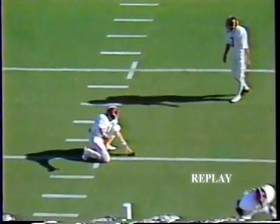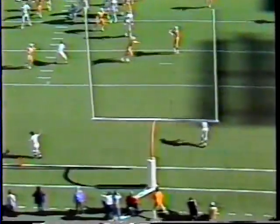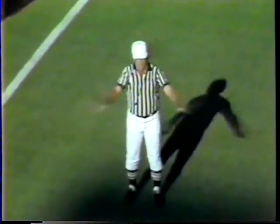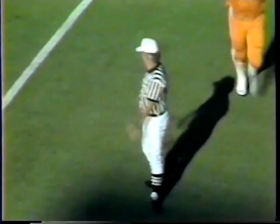Chris Wampler and Reginald White really got to him, and so Tennessee will have it 1st and 10 at the Volunteer 20-yard line. Bill Anderson, a surge by the defense. No question about that, John. I'll tell you what, these kids have fought their heart out so far in this ball game. It started with LSU. They played a whale of a ball game down there, and so far in this game, they have played as good as you could ask them to.